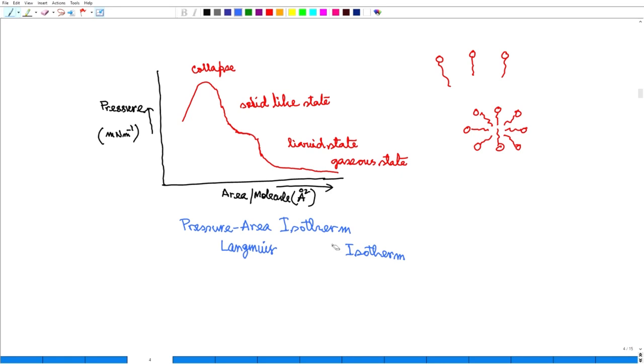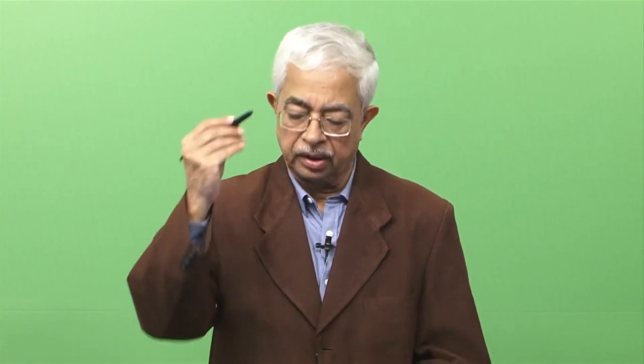Good enough. Okay. So this is what happens at the air-water interface. So that is air, and this is water interface. I can change my water by adding something. The water is called subphase. So in the subphase, I can add any chemical. I can add some stearic acid or some other compounds and get several different other phenomena.